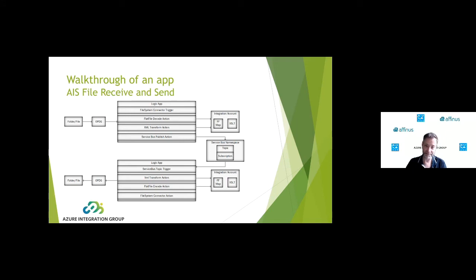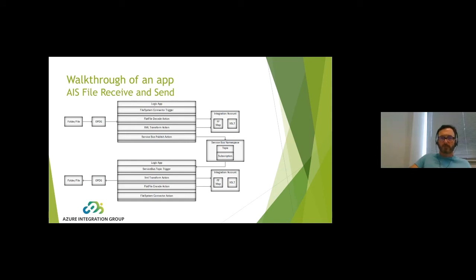Exactly right. Yeah. So then we go to the Service Bus publish action. So this is something that in BizTalk you don't see. So if you've just created a receive port and a receive location, the whole pipeline there is going to automatically publish to the message box. You don't have a choice as to where it goes. But in our case here, we've decided we're using Service Bus in this example. So we are publishing to a Service Bus topic. Yep.